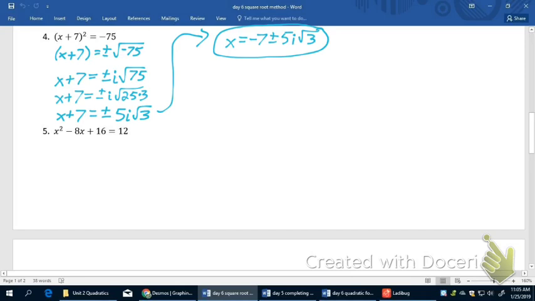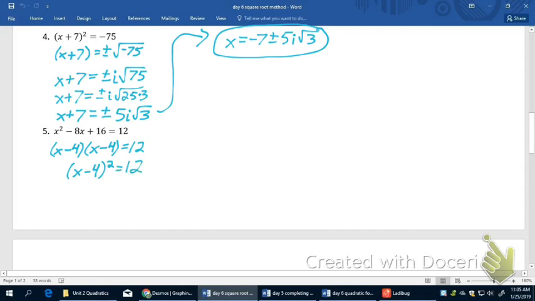On this other example, example 5, it doesn't look like you can use the square root method because of the minus 8x, but actually you can because this happens to be a perfect square trinomial. Let me show you, because if you factor it, it would factor as x minus 4 times x minus 4 on that left-hand side, which is simply x minus 4 squared.